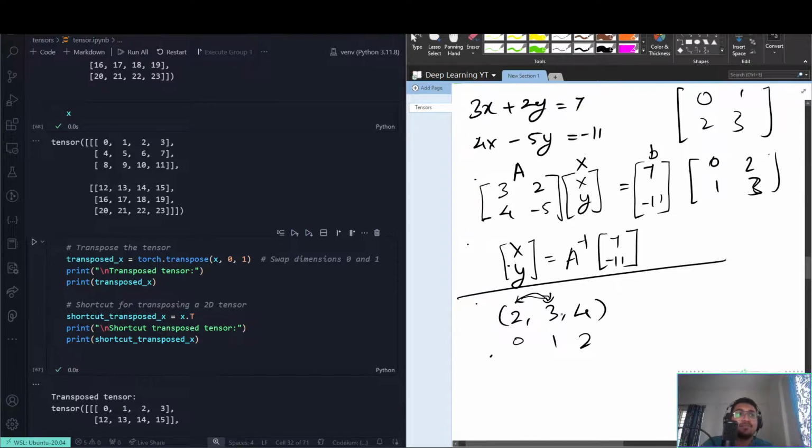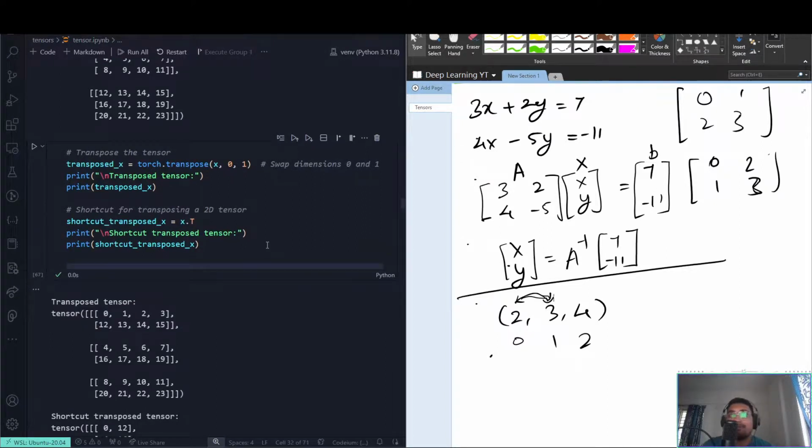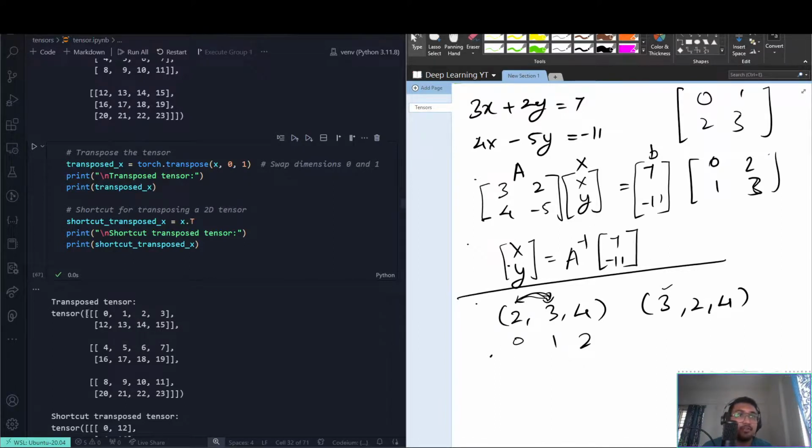So if I swap these two, what's gonna be the resultant? 3 comma 2 comma 4, right? So let's see, what do we have? 3 of them? Yes, we have 1, 2, 3 of them. Then 2 rows and 4 columns. So that's how easy it is.